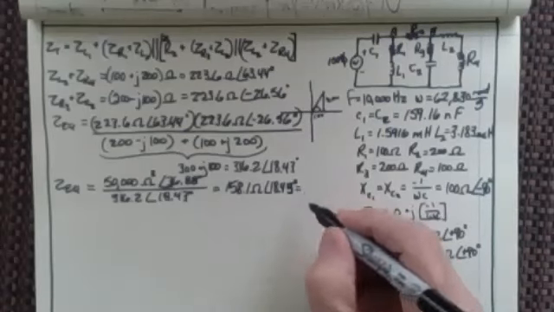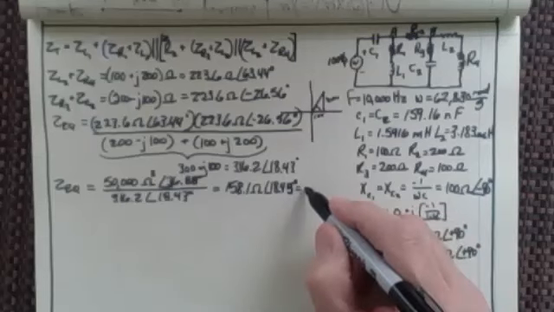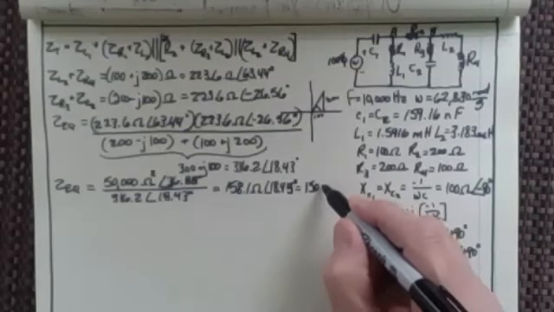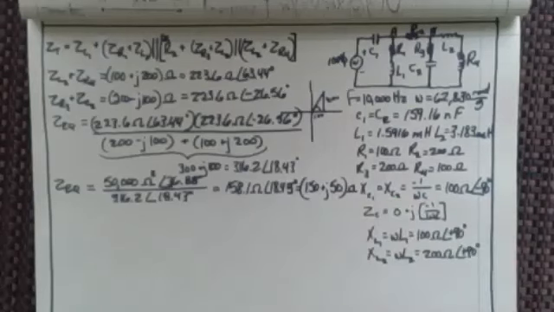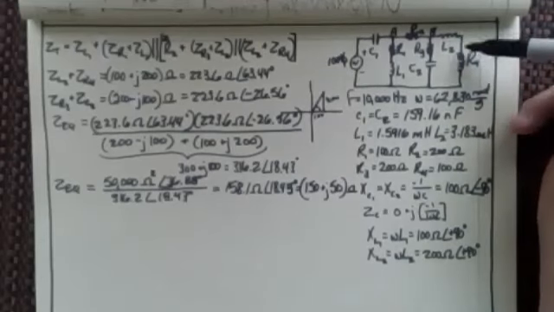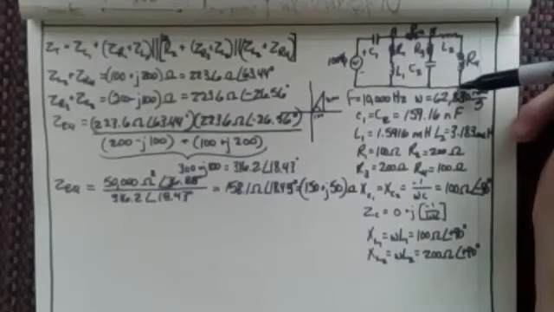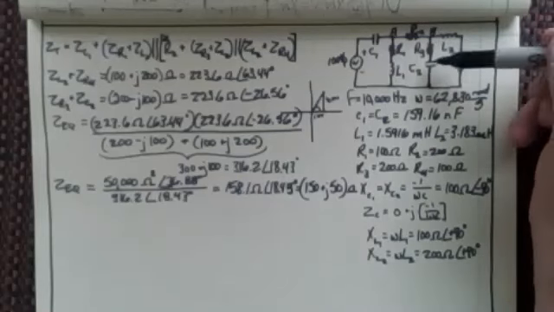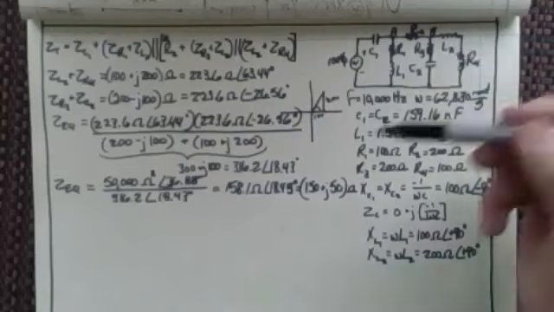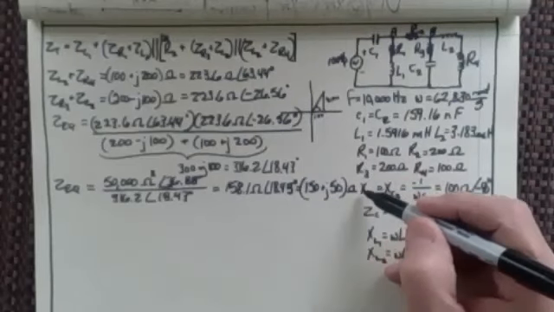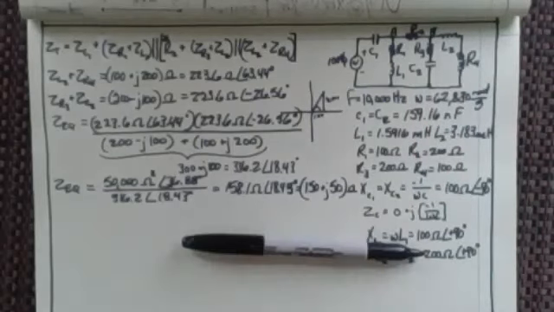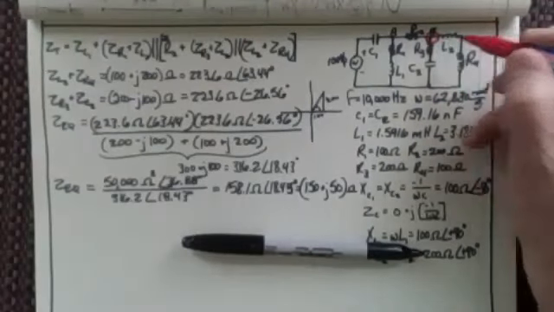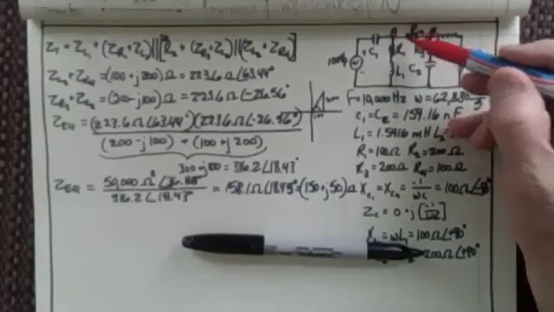Now, we also know if we break that down, that gives us 150 plus J50 ohms. So just the equivalent between this series branch and this series branch, which are in parallel with one another, right, as far as the current goes, we get the equivalent of 150 plus J50 ohms. Now, how do I get back to, let's see if I can use some red pen. So we've basically got everything back to B. Now we want to go back to A. Well, how do I get back to A?